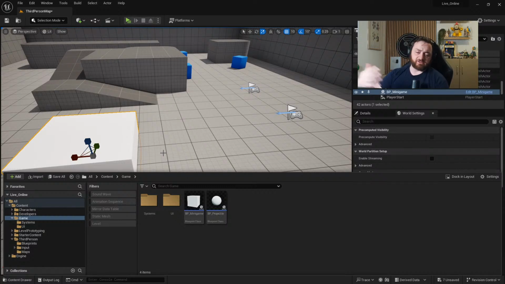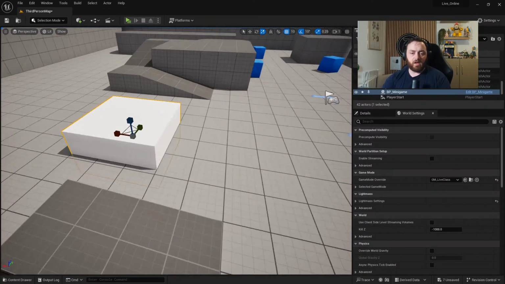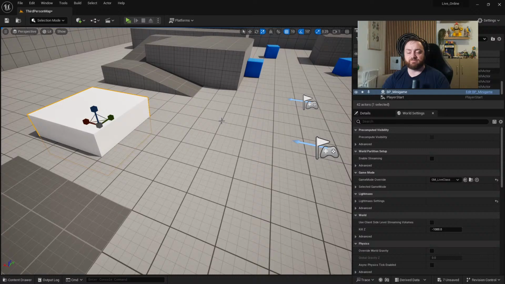And there are things you can turn off replication-wise when they're not doing anything. So for example, in Mimic, the object doesn't get replicated by default, it gets woken up.